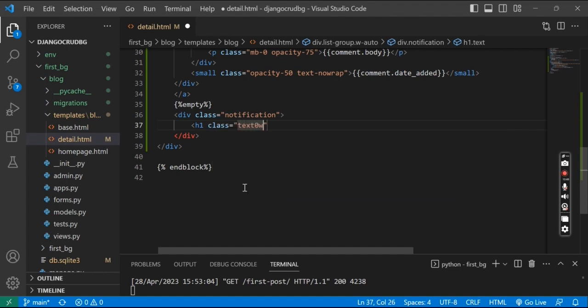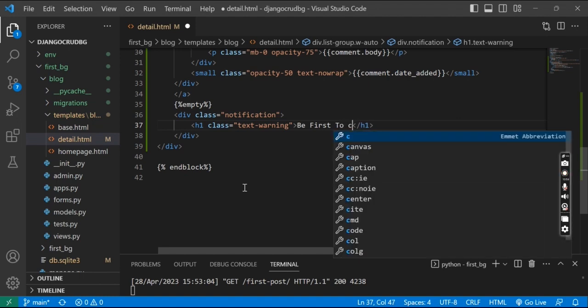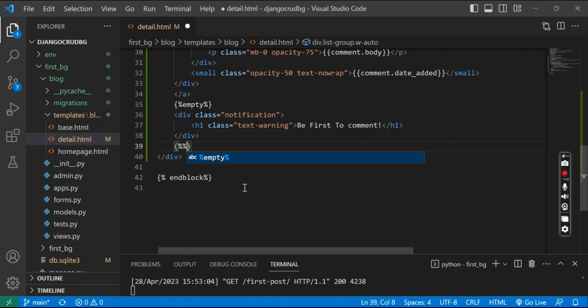We're going to show a little message on the screen asking the user to be the first comment. That way it doesn't seem like we don't have any engagement on the screen, and it's a way to maybe entice someone to be first to comment on a post versus being in the majority.